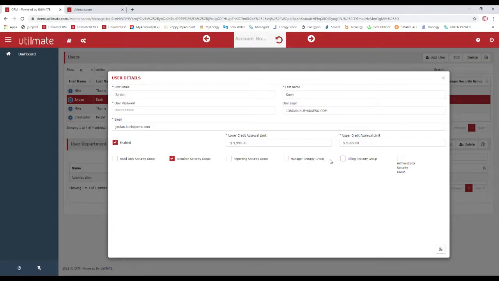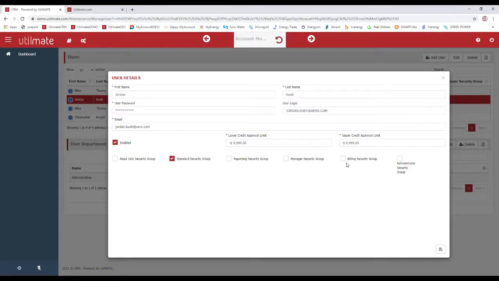The next two here control the dashboard, so the manager security group gives you access to some of the management dashboard items, such as charge and adjustment approval, billing exceptions, running scheduled tasks, things like that. The next one being your billing security, which gives you access to some of the other dashboard items.